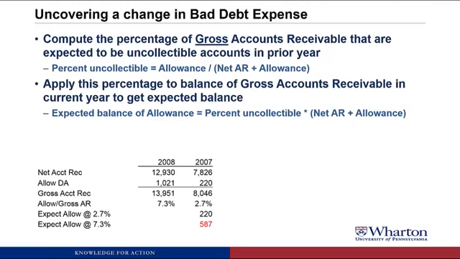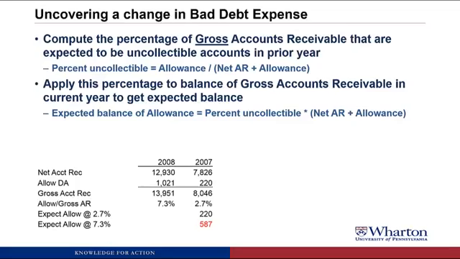In fact, to show you how a decrease in this percent could help their earnings, let's do the same calculation for 2007. So let's run this back the other way and figure out how 2007's bad debt expense may have been affected by having an abnormally low percentage of uncollectibles in 2007. Maybe what TK was doing is they should have increased their percent of uncollectibles in 2007, but they kept it low to avoid signaling the bad news.